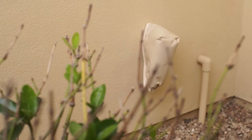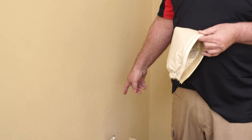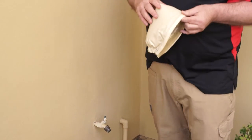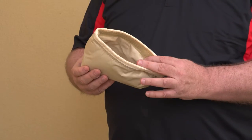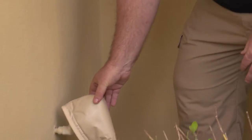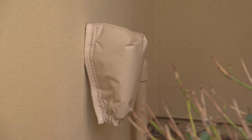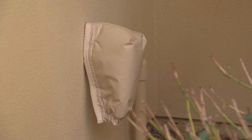One other thing I want to talk about is hose bibs on the house. There are similar devices that go over the hose bib. You can see that it's exterior to the house, and when the temperature goes below 32 degrees it's going to freeze. A way to prevent that from happening is to buy one of these little bonnets that go over it. They've got Velcro tape — real simple install. Just goes right over the valve like that, squeeze it together, and now it's got to get considerably colder before it will freeze that pipe.